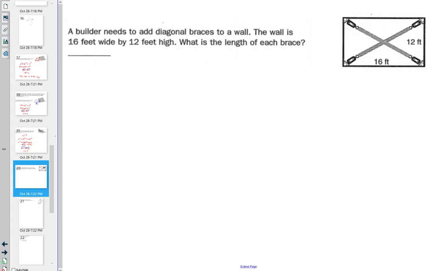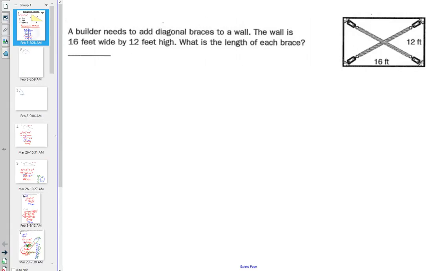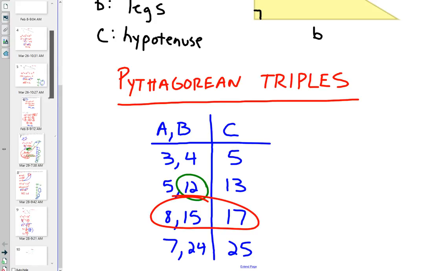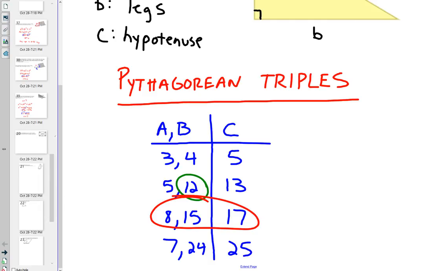Can anybody tell me, without doing it, what the diagonal ends up being? So those are the legs. The diagonal is the hypotenuse. Addy, do you know? Can you at least tell me what type of Pythagorean triple that is? There's 4 types. Either you're going to tell me it's a 3, 4, 5, a 5, 12, 13, an 8, 15, 17. It is a 3, 4, 5, yeah.